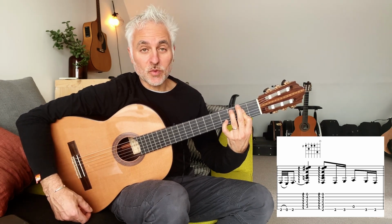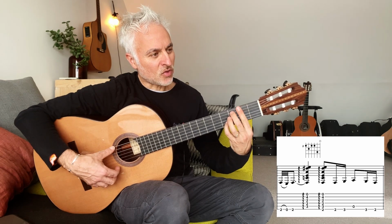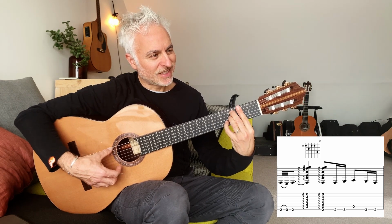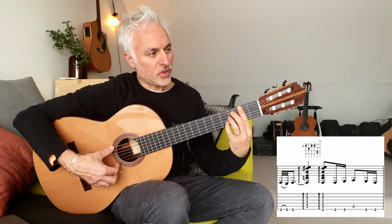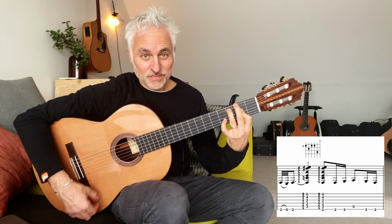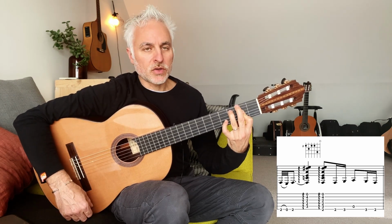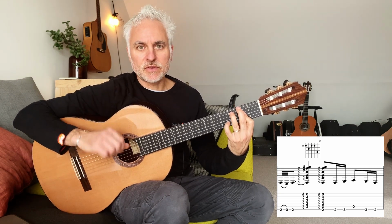Now if you can find another way to play that chord, great. I haven't been able to, because if I try and bar that, I still need to have the open. It's very hard to get a bar chord without the top open string, so I would play it like that. Let's keep on going. It's kind of an F sharp, half diminished.